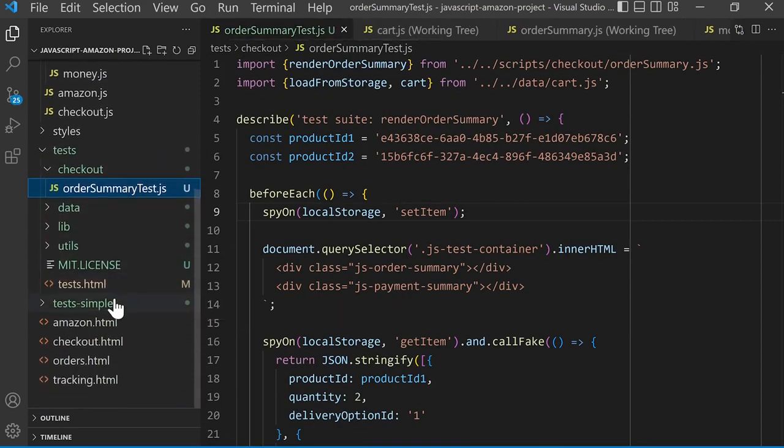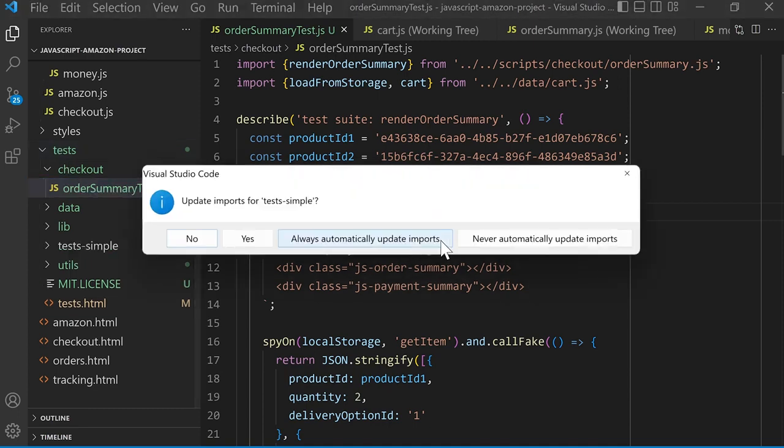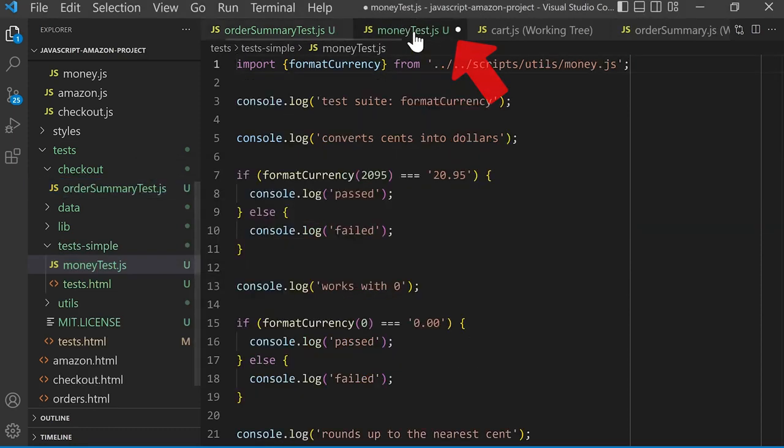Another thing we can do is we're going to drag test-simple into the tests folder so that all of our tests are contained in one folder. So if it asks you to update the imports, you can click yes. And we also need to open moneytest.js in the test-simple folder because it updated the imports, and then save this file.